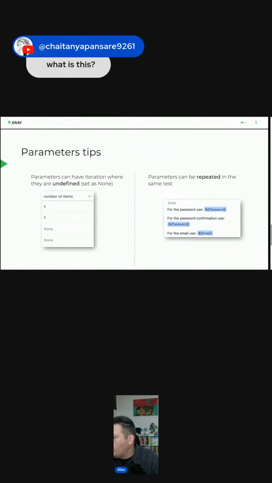And we got a question here. What is this? So we are talking about Xray. Xray is a testing solution for teams that are testing stuff, whether you're testing software or hardware, whatever you're building, you want to test it out. It's always a good idea to test your stuff, and Xray makes it easy. It integrates with Jira. So all of our project management usually happens in the wonderful world of Jira. And so we're showing you how to basically merge the two.